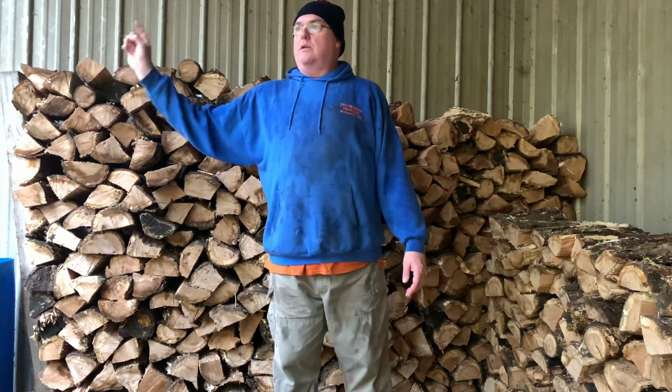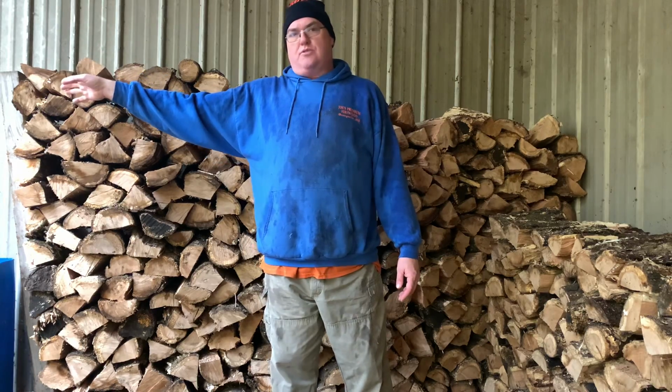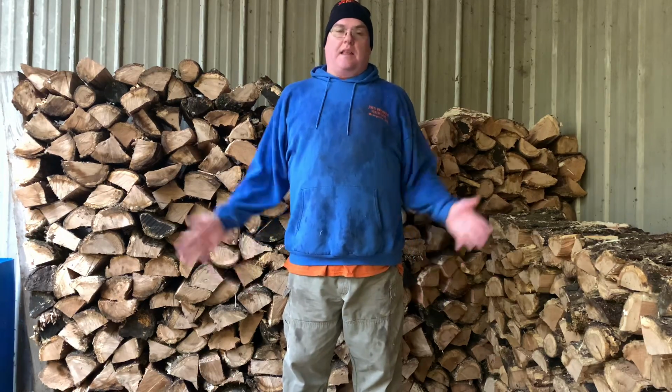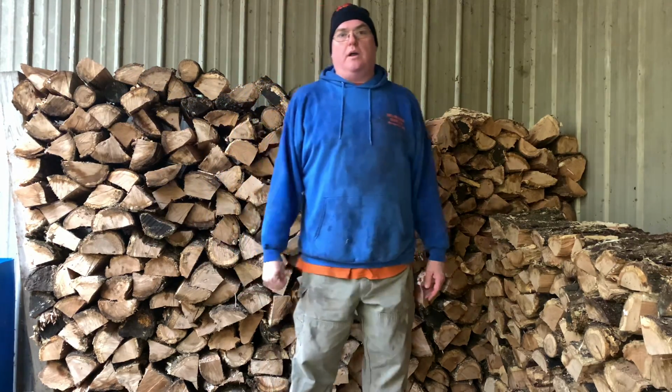So like I say, I might just start doing that. Just start sending out 2/3 or like 1/3 of dry, ready-to-burn ash or whatever, and then the rest would be semi-seasoned stuff like this, and then it can dry at the customers. It's hard to find wood that's dry and ready to burn, and everybody wants 100% dry, which is going to last you all year.